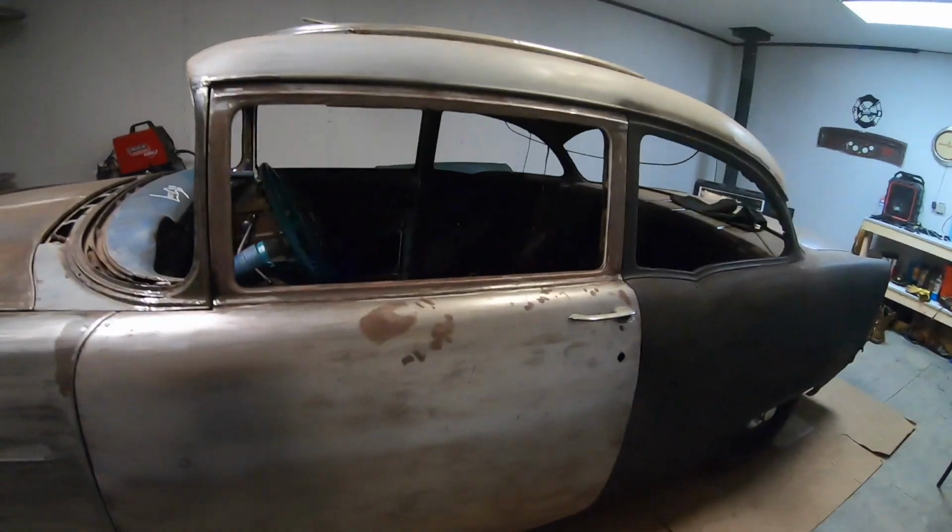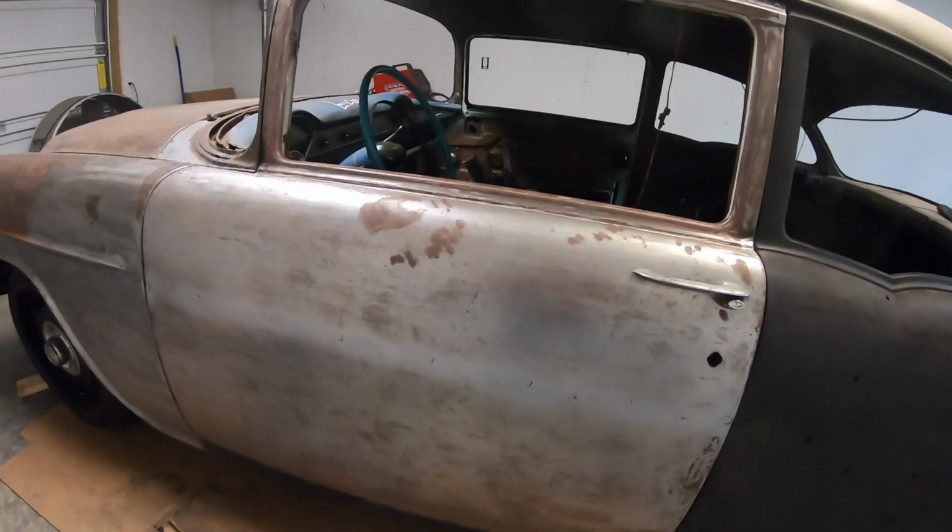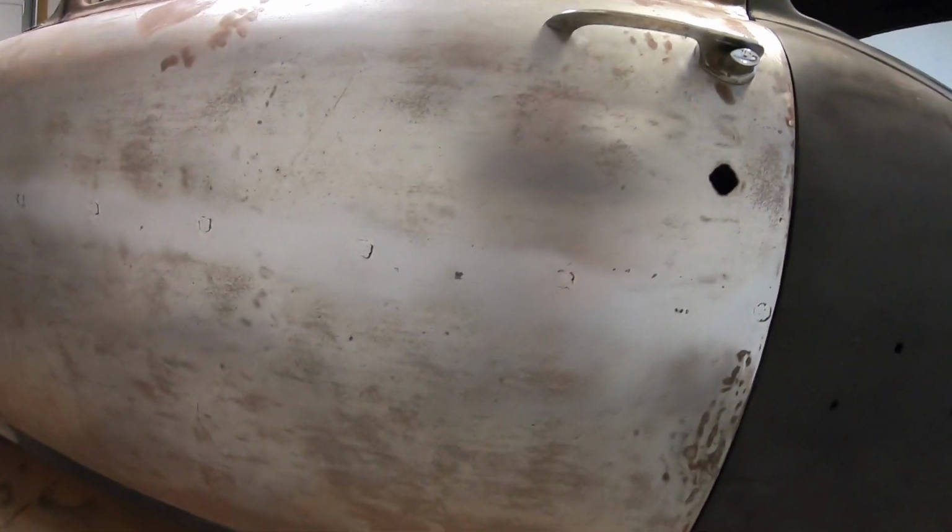Bring you back here just a second and show you what we come up with on welding these Bel Air holes up and getting everything basically stripped down to a 150. So show you what we got going, and then we'll probably cap this one right here, guys. So I've got you work footage on it. This is what we come up with.